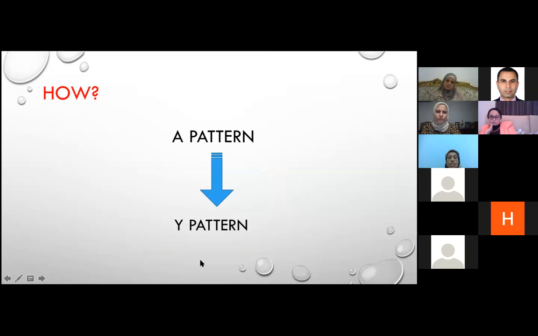Post-operatively, the child has mild residual XT in the primary position of 16 prism diopters, and in down gaze he's almost ortho, and in up gaze he had a much larger XT, so he has a Y pattern. So how did the A pattern turn into Y pattern after inferior oblique anteriorization?